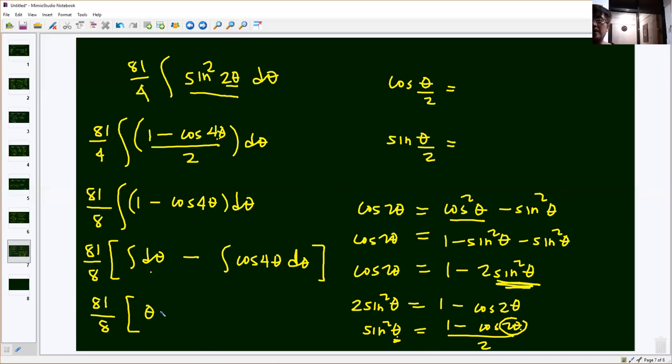Now, ito, be careful. Kung sanay ng USAB, pwede na mag-mental. Pero ano dapat to? Ang integral ng cosine ay sine, right? So this should be sine 4 theta, pero dapat merong over 4. Do you agree? Sine 4 theta over 4. There. And then, hindi pa to tapos, guys, kasi naka-theta pa yung mga yan. Although wala nang integral yan, naka-theta pa yung lahat ng yan.